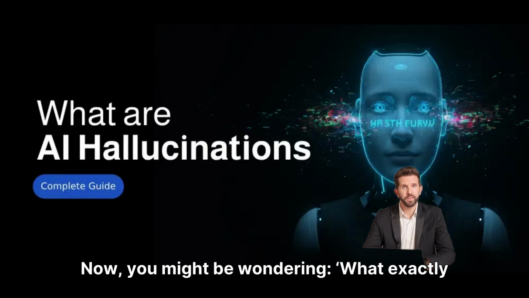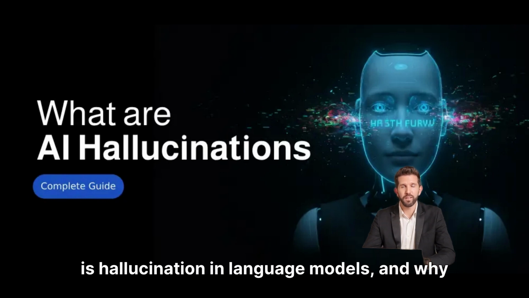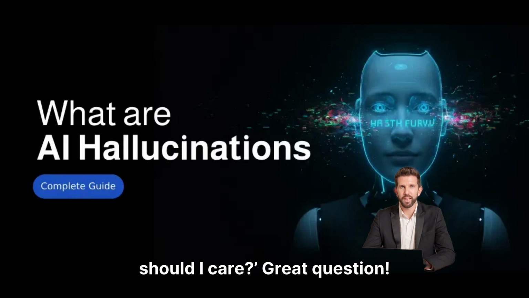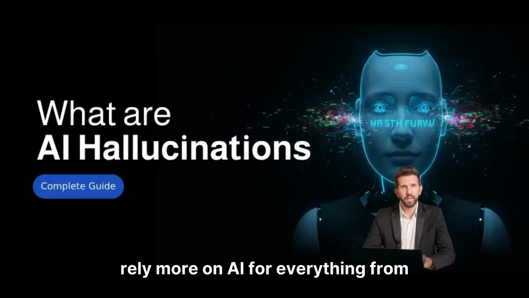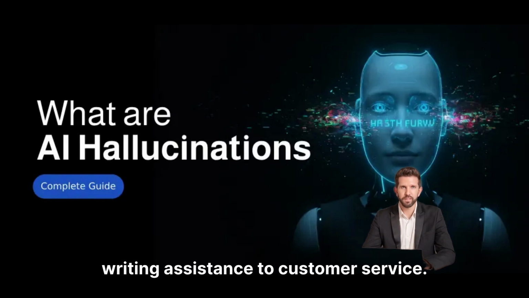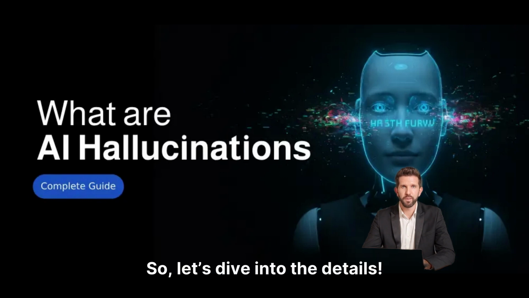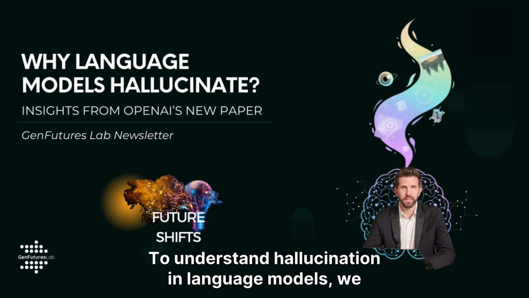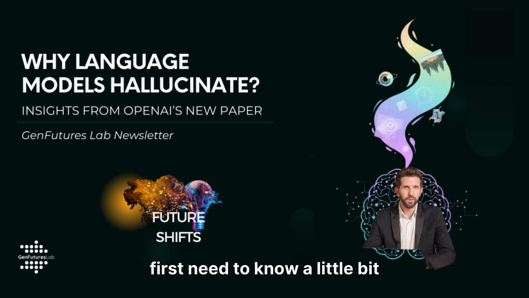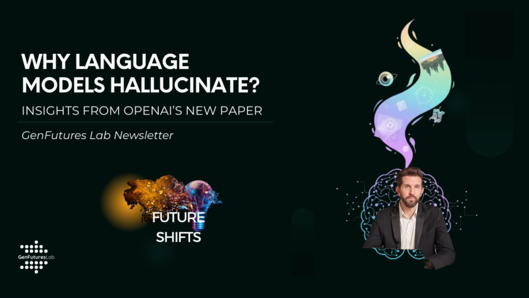Now, you might be wondering, what exactly is hallucination in language models, and why should I care? Great question! This phenomenon is increasingly important as we rely more on AI for everything from writing assistants to customer service. So, let's dive into the details. To understand hallucination in language models, we first need to know a little bit about how these models work.